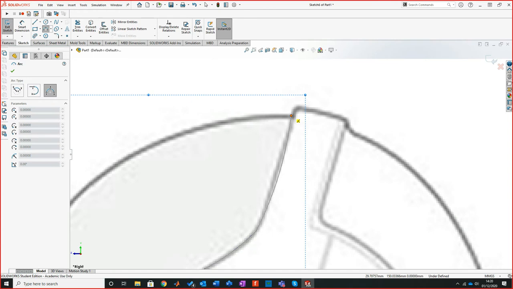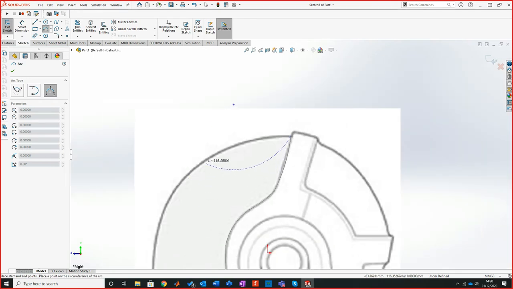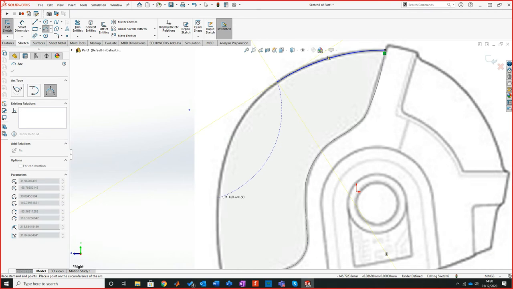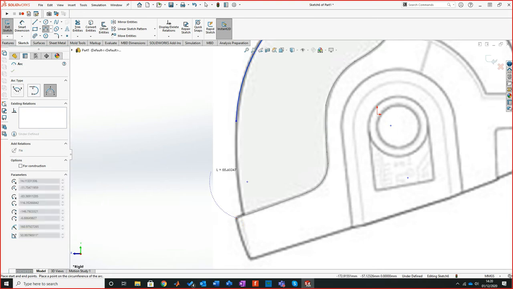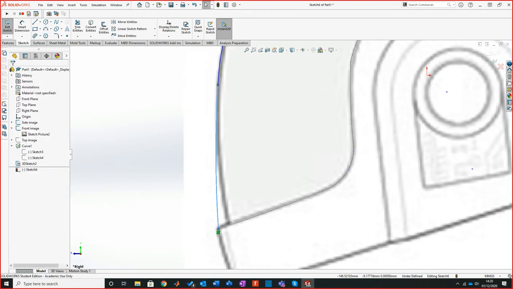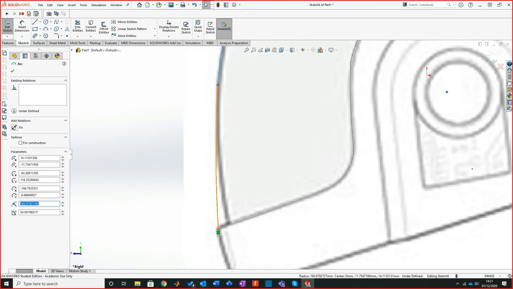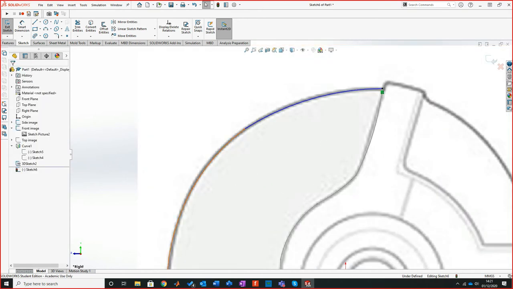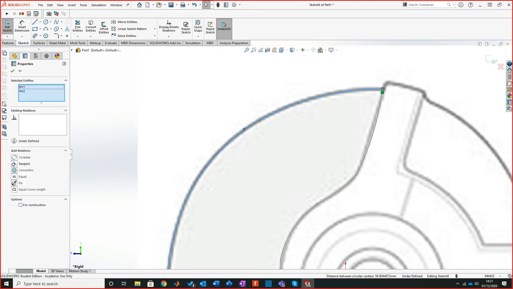If you are an avid user of splines, please don't think I'm criticizing you by using them. But you will have seen on that spline that I just did on the helmet profile, you look and go, yeah, it's a bit crap, isn't it? It is a bit crap. You see there, this is me fudging just because I should have really ended there. But to show you the profile I'm going to try and create, this demonstration works really well. So I've gone tangent, make it nice and smooth on there, and then on there, make that tangent as well.